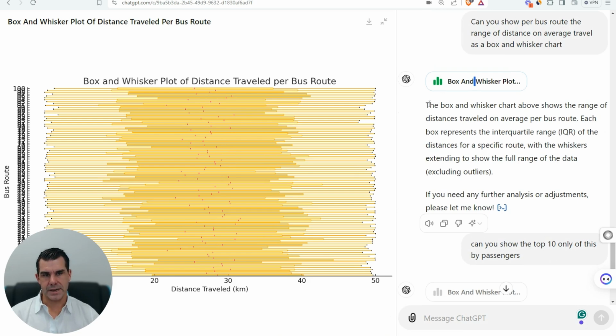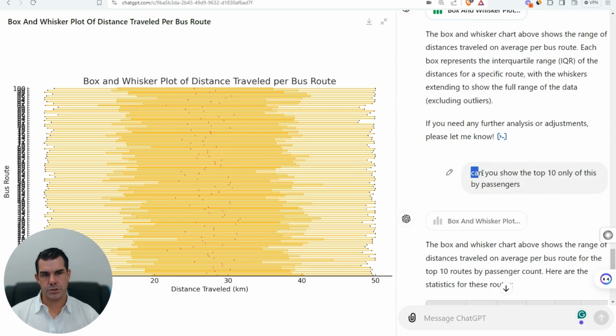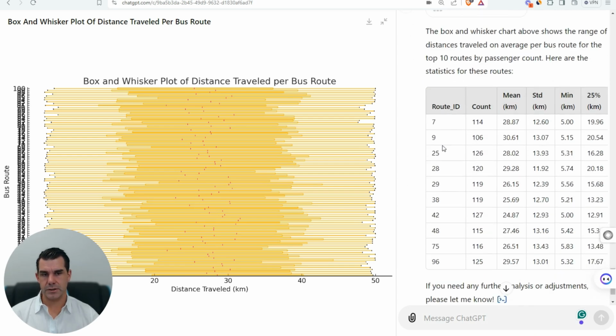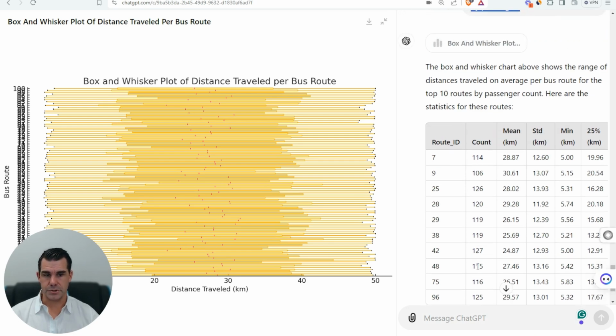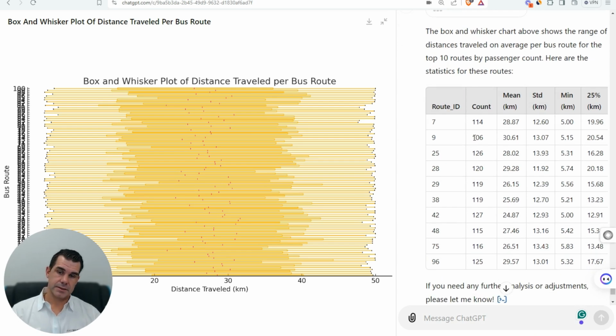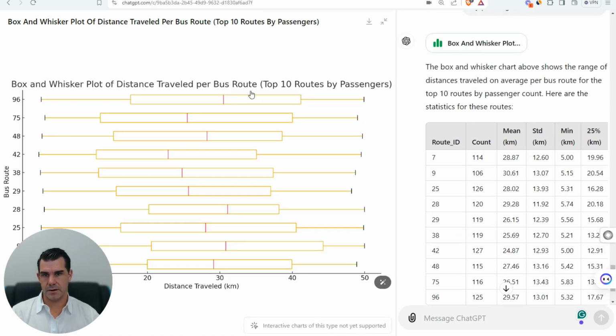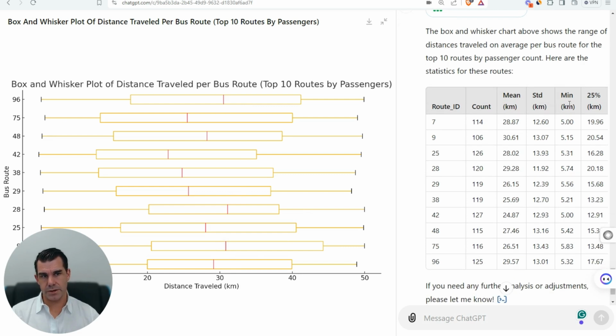So I realized that, and I said, okay, can you only show me the top 10 by passengers? So it's got to do a lot more calculations, right? This type of analysis to get this sort of detail inside of even Power BI to this day is quite hard. What it did was quite smart, and it did it quite quickly. Creating this visualization in Power BI is very hard actually. And then getting all these individual calculations, very difficult inside of Power BI.